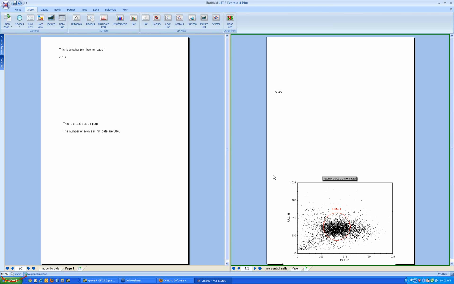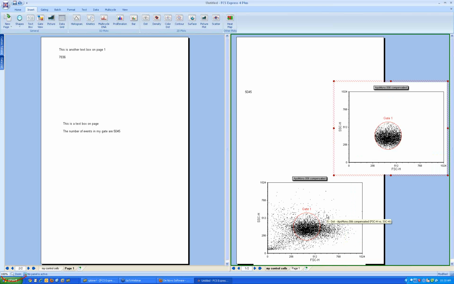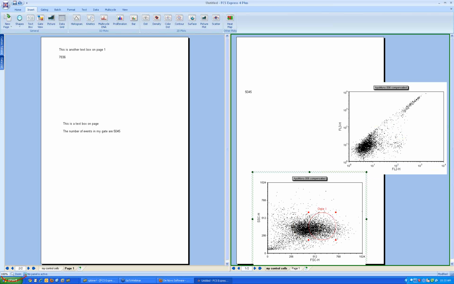Okay. Another neat feature people have been asking for a while is, once I make a gate on a plot, is there an easy way to apply the gate to another plot, create a new one? Well, now in FCS Express version 4, if I just drag this gate to an empty part of my page, it makes a brand new plot that is a duplicate of the plot that you just dragged from, but is gated on the particular gate that you just dragged. So that's pretty cool. You can now just change to another parameter and see that the data updates as you gate. Okay? So that's pretty neat.